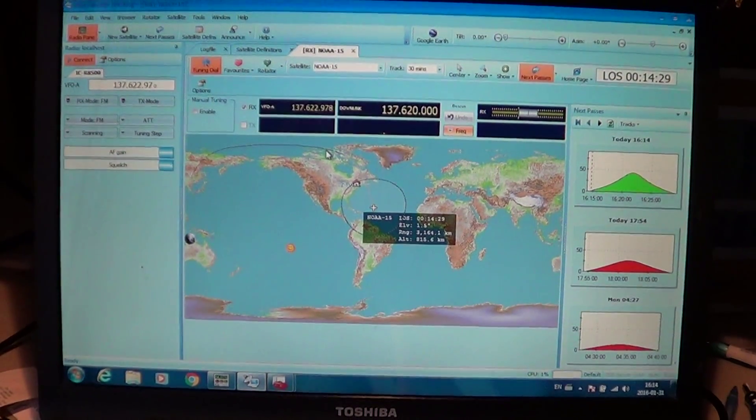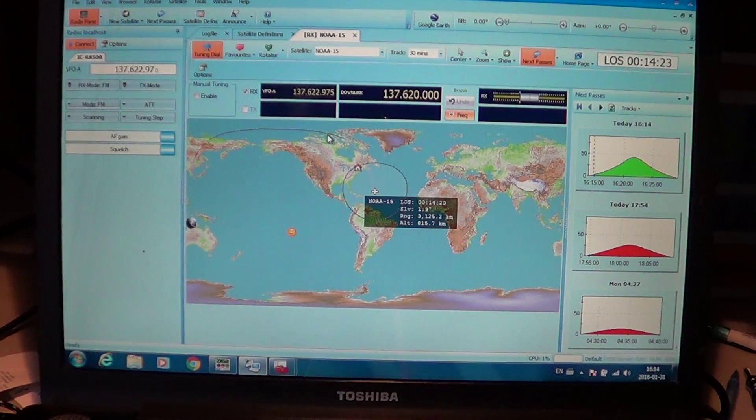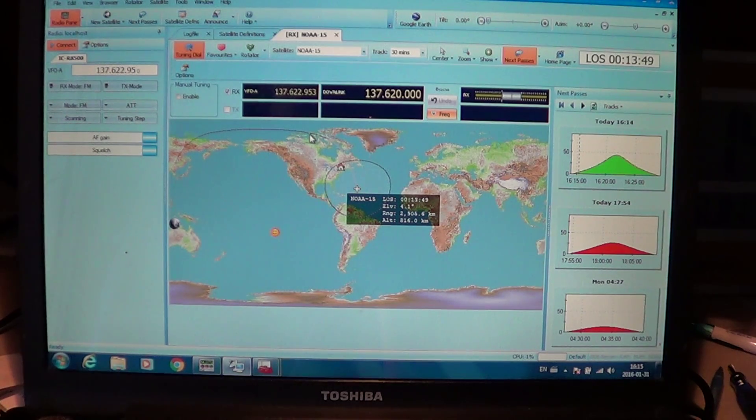On the internet there's tracking software and even websites that will show you where satellites are and when they pass over your area. So now the satellite is passing over Montreal and we're going to try to receive it. Even with a portable, reception should usually be there for satellites when they have good passes over the city. That's the important thing when tracking satellites — having a good pass that brings it high enough over your head.